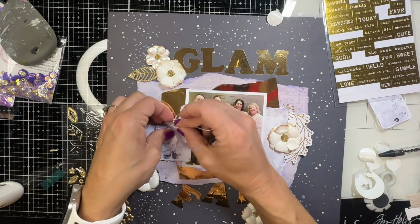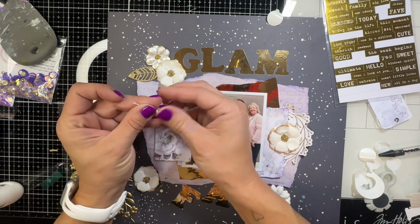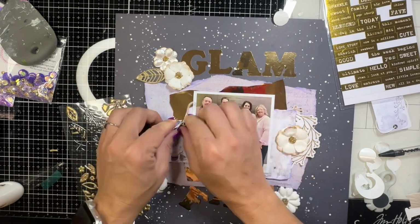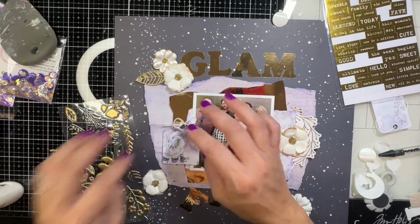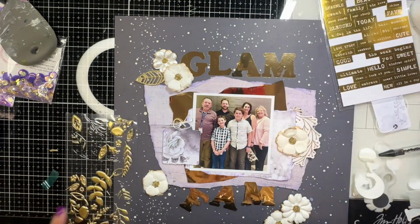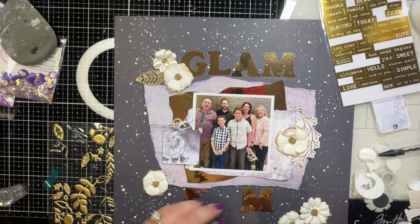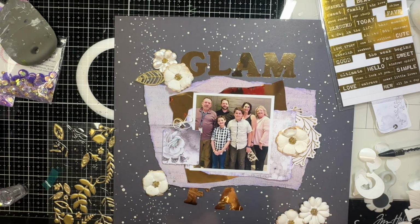But the fab foil layer, I just took a big piece of cardstock and then I ripped off the edges to make them a little distressed to kind of go with the other types of paper. And then I just put the fab foil on top with adhesive, and then I just kind of cut around where I had already ripped it, because your fab foil isn't going to rip like paper does. So I just cut around the ripped paper and it gave the same effect. And so I have a distressed edged foil piece, which is cool.